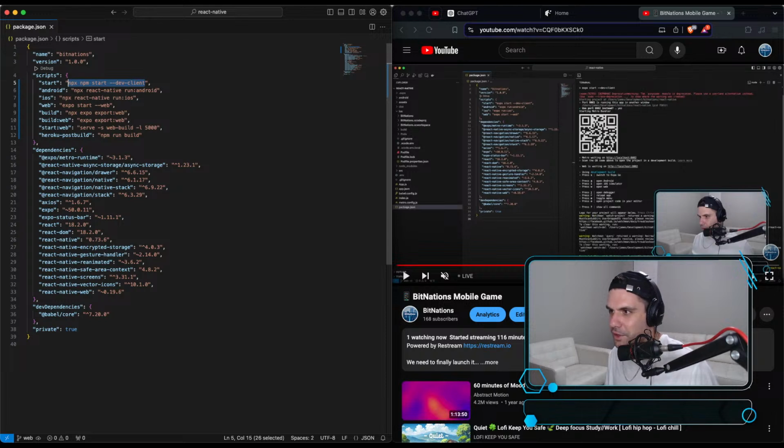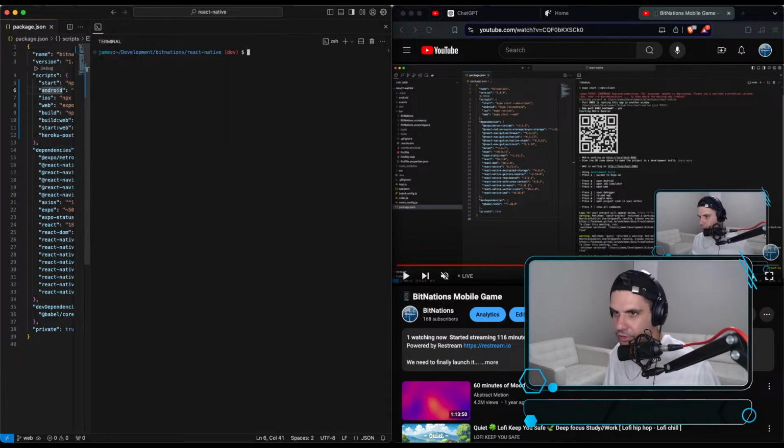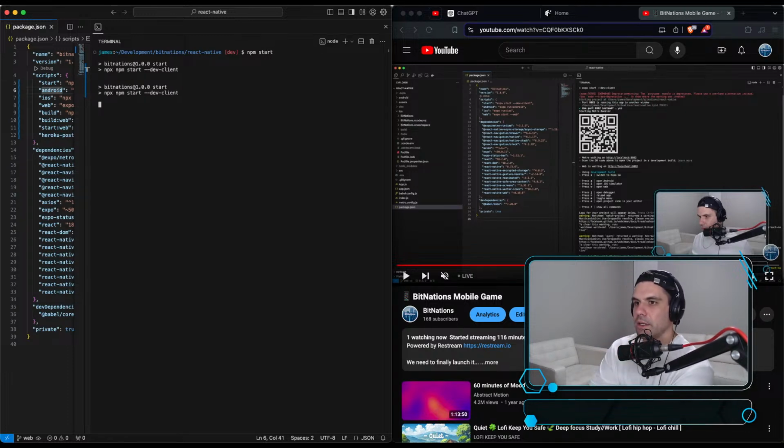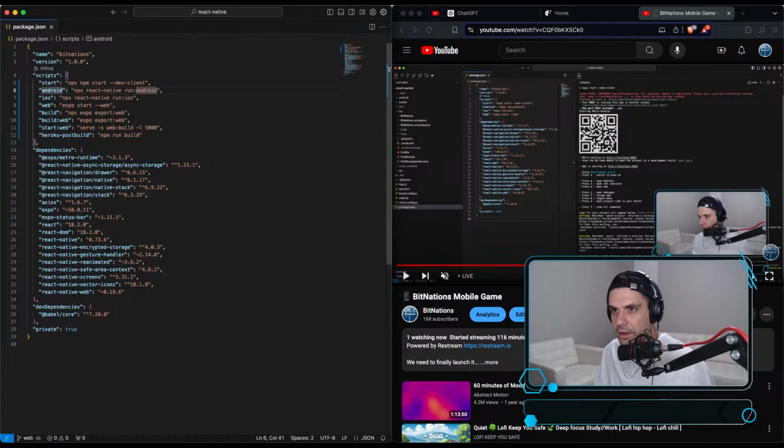There's a lot of... Okay. All right, I'm going to try this. npm start. Yarp. Oh, wow. It's just stuck in a loop, huh? That's great. All right, next we have npx react-native run-android, npx react-native run-ios, and then we have web.